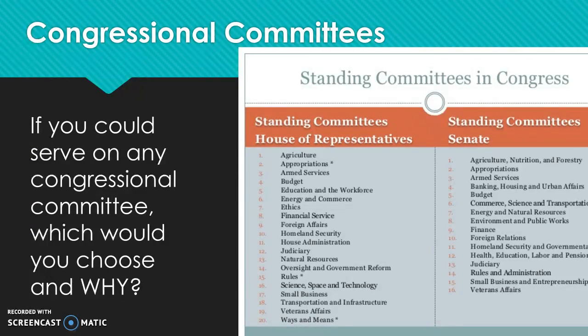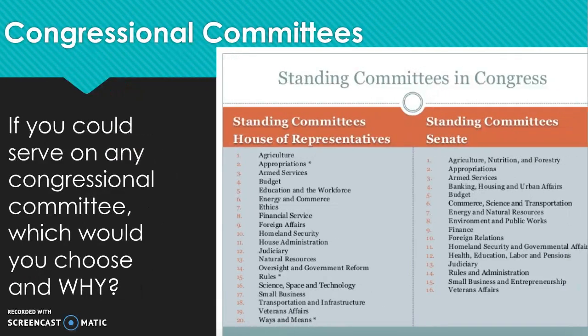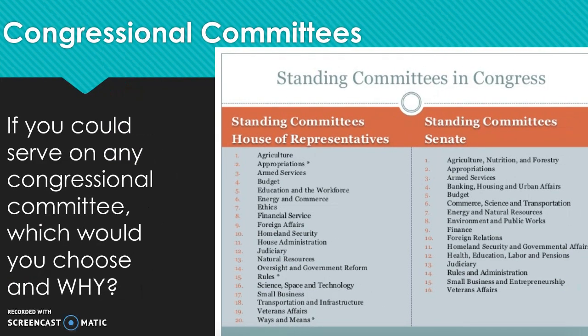The legislative branch runs by committee, and you can see here lists of standing committees. So this doesn't include special committees, but just standing committees that exist in the House of Representatives and in the Senate. And they concentrate on specific, often niche interest issues that need to be addressed by specific pieces of legislation. So members of Congress often serve on multiple committees. They will often write initial drafts of bills before they are proposed, before they go through the approval process. Think about which one you might be interested in.